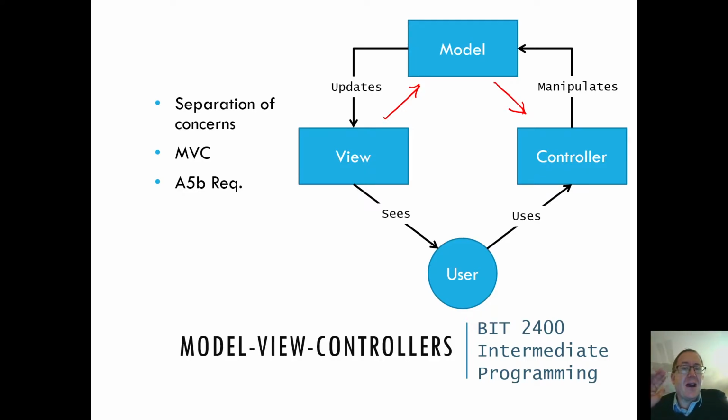So the idea is I want to separate these three ideas out when it comes to my code. The nice side effect of this is I can do all sorts of cool things once I have a model view controller architecture. So this would be things like everyone's using the same Google document, and each of us has our own view of the Google document, and each of us controls the Google document. But the Google document, the data that you're looking at, the actual document, is the same for all users. That's sort of the mental model to keep in mind, that multiple people can have different views of the same document, control it at the same time.